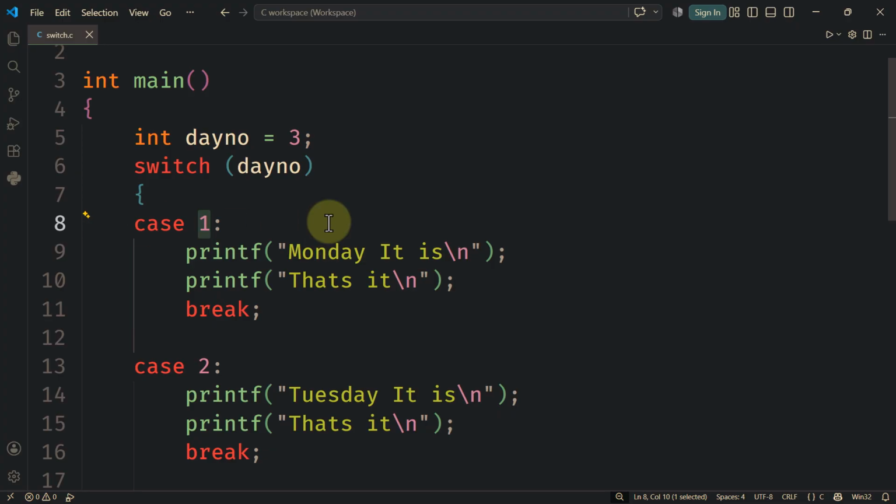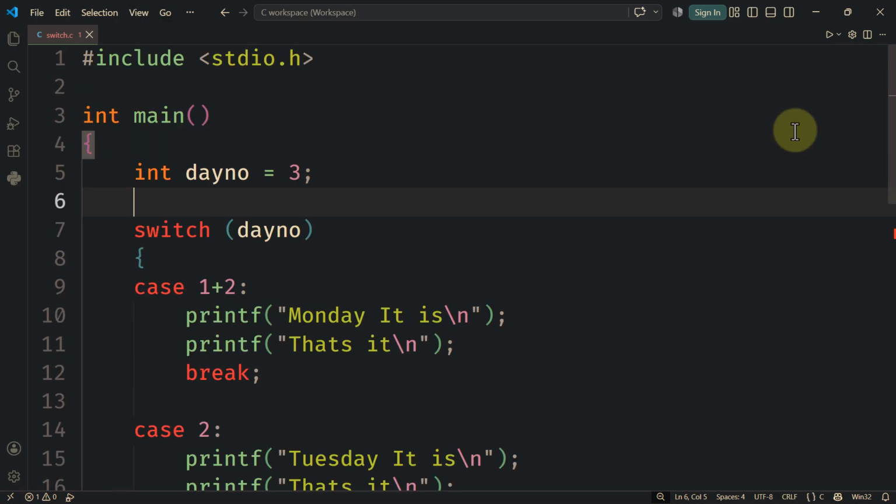So because of that, we can have the expressions in here, but we have to make sure that they can be evaluated at the compile time. For example, if needed, I can write something like this. This is valid. Why? Because when we compile this code, this value can be calculated.